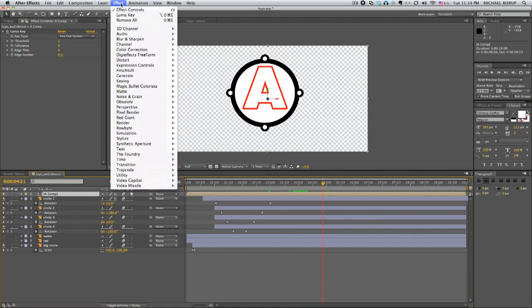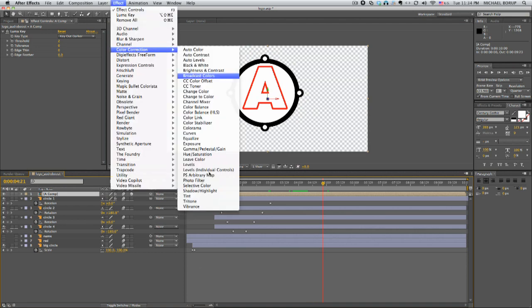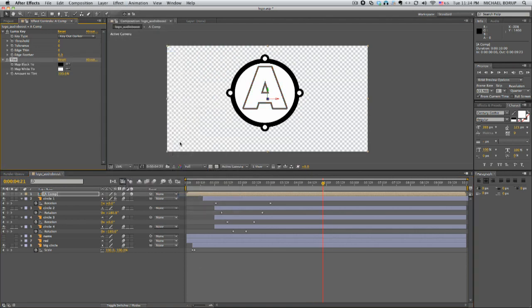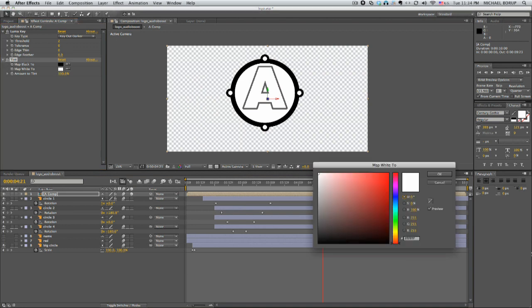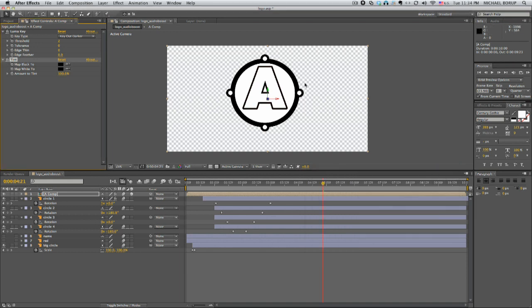I'm going to add one more effect to this, the color correction tint. I want to add a tint to this, and I will map white to black as well. Because what I'm going to do is have these all different colors flying in. I'm going to start with one color and then end it. The next one will be a different color, and they'll all be different colors. And I want about, let's say, 5, maybe 6 layers flying in.